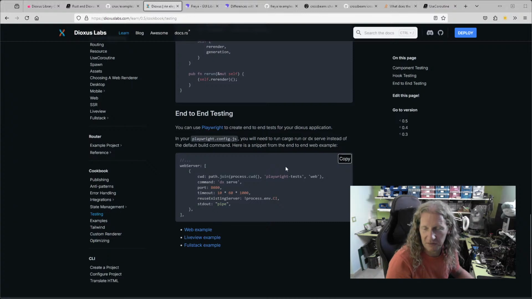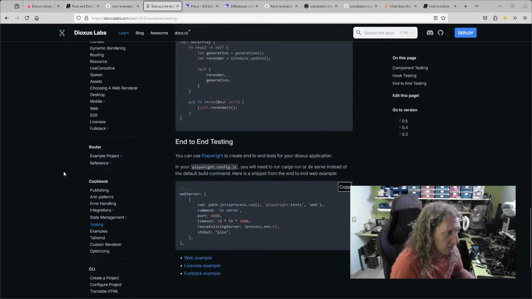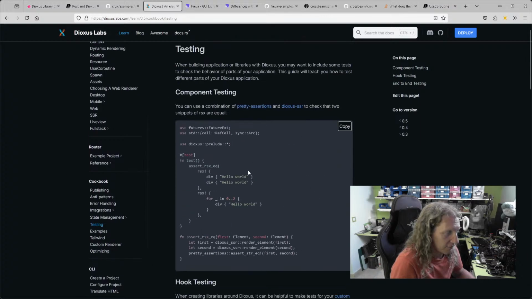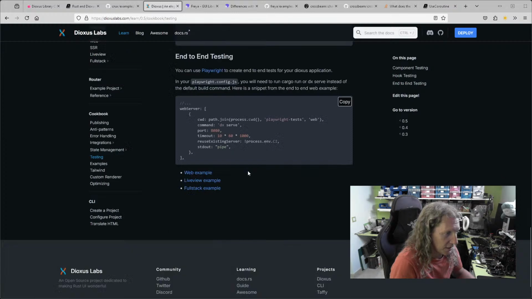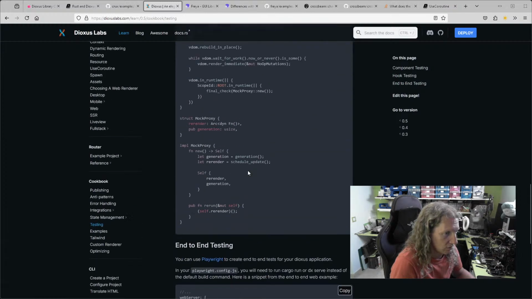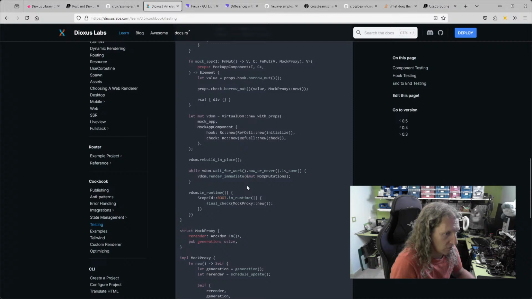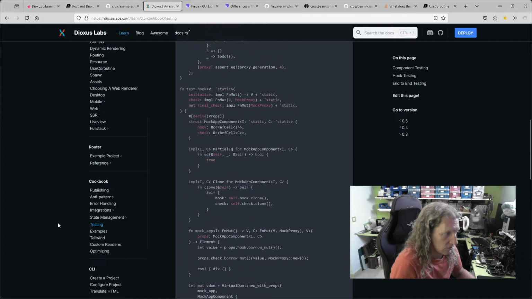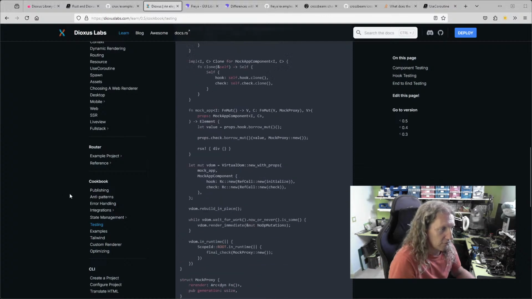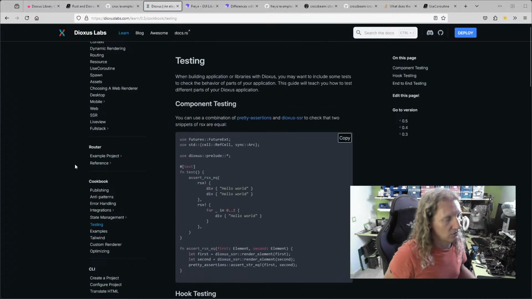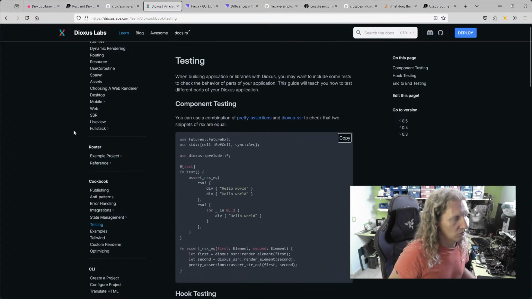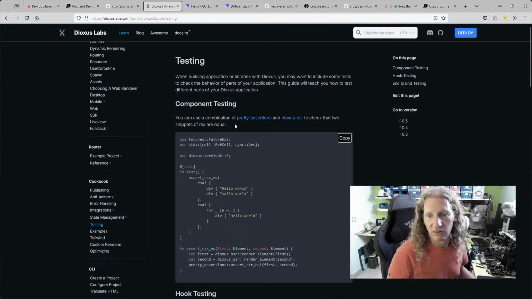I might fire a question to the author of Freya to see if he's got any ideas of how you might go about doing testing of it, to see what people do. I'm a little bit scared by the fact that this testing page is only this big. It doesn't fill me with great confidence. You need to know more.